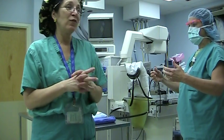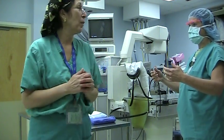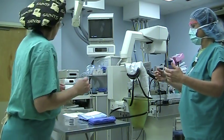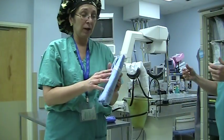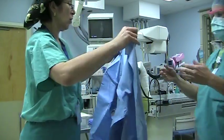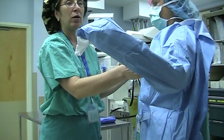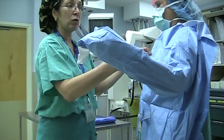Okay everyone, so now my faithful assistant Robin, who's a registered nurse, is going to help us demonstrate the next part — putting the gown and the gloves on. So just pretend that I am the scrub tech, and I've come to you with the gown and glove. The first thing you're going to do is come, and she's going to hold this up to you. See how Robin's arms are right here — they're not up in the air, they're not down here, they're almost at shoulder level.